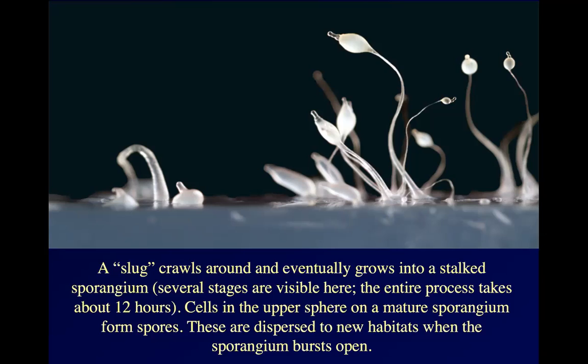What's interesting is that this kind of lifestyle has evolved repeatedly. Dictyostelid slime molds do this. There is a completely unrelated group of slime molds called the acrasids that live in a similar fashion. At least I think they're still considered completely unrelated. There's at least one ciliated protist that does this, and there are even some bacteria called myxobacteria that do this. They'll aggregate into a lump, send up a sporangium, and then release spores to disperse. So it has not just evolved once, it's evolved at least 4 times that I know of. There may be more that I can't even think of at this hour.